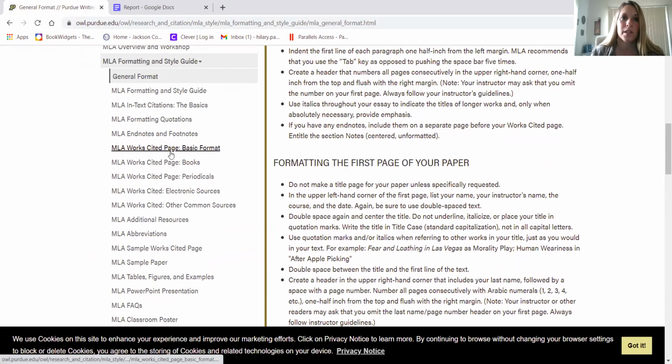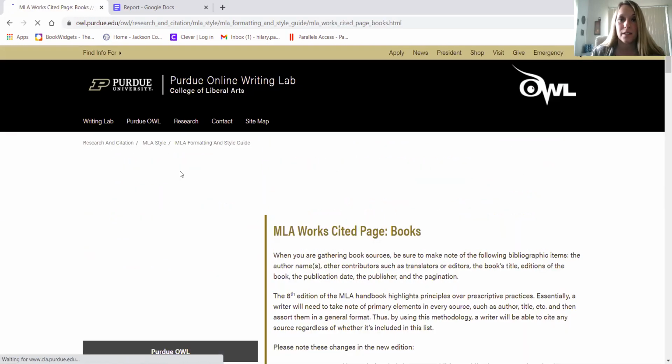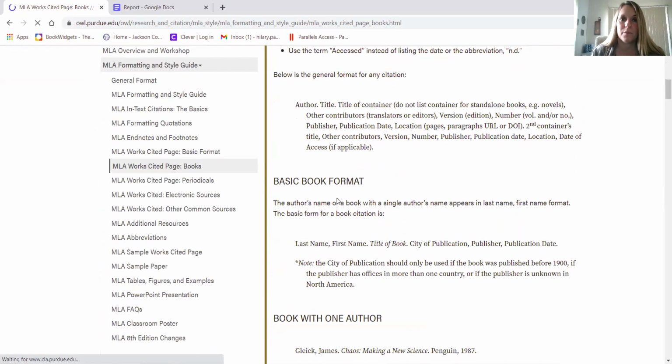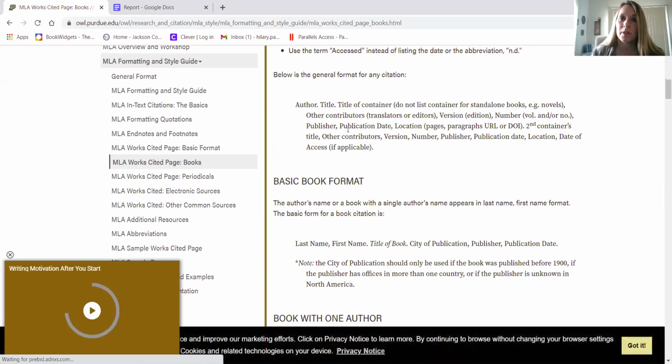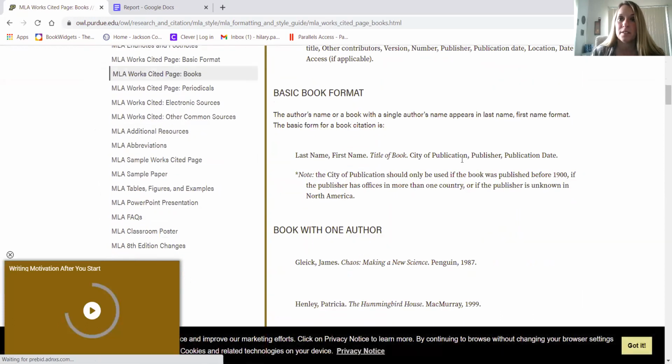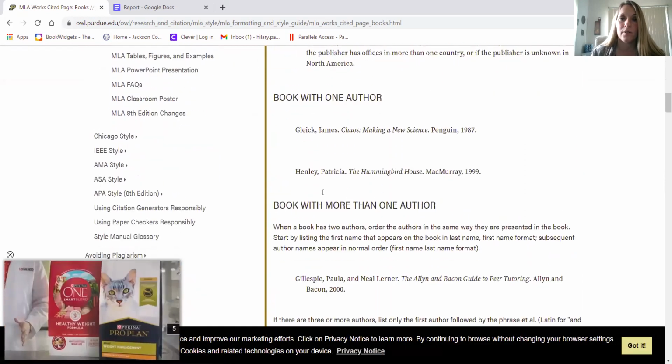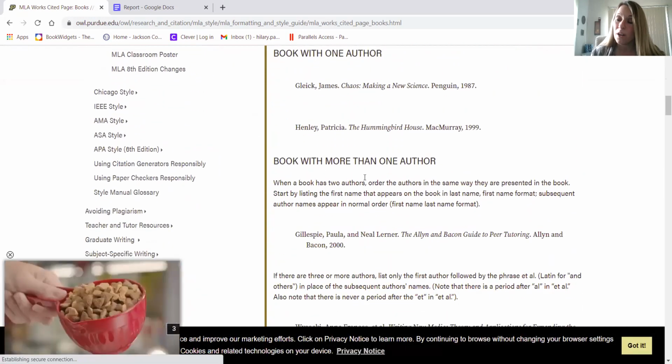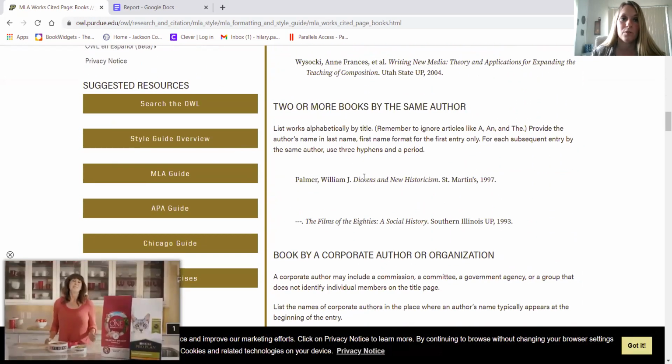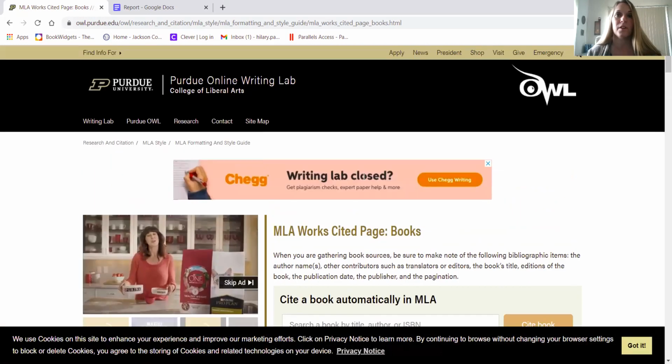I can use the quick links. Let's say I'm citing the textbook. How do I cite the textbook? I just go over to that link and it gives me some basic information. What do I put in each part? It even gives me a sample for a basic book with one author. If it has more than one author, you can put it in there too. So it has all these great resources available to you.